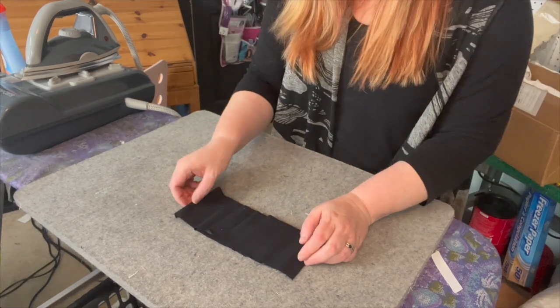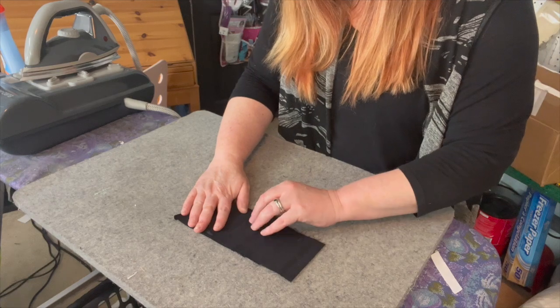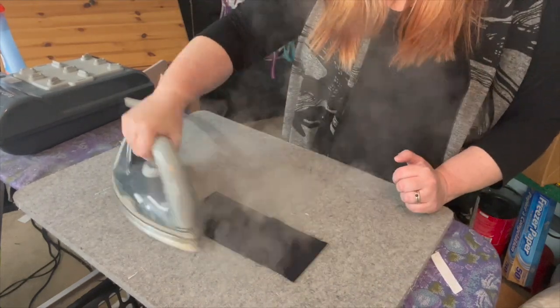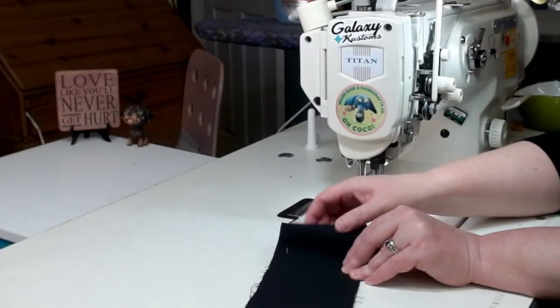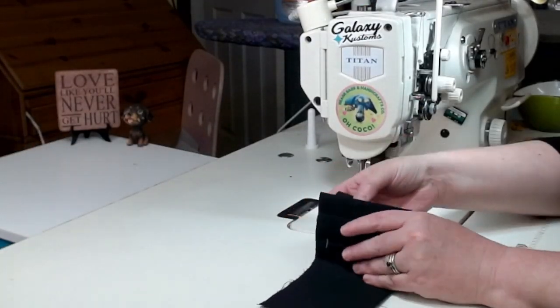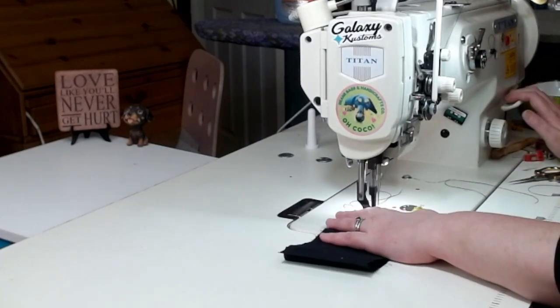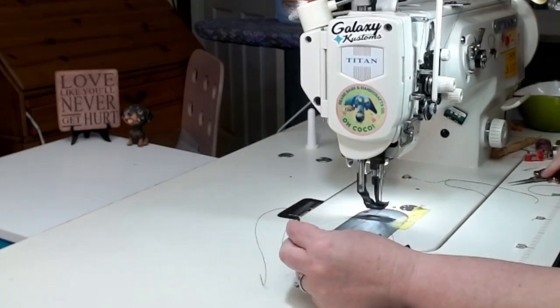And mine do. Now, one thing I did wrong here is I should have gone in and measured that each of these were only 1 inch away from each other. I did not do that, so mine look huge and I had to trim up later, but it still worked out. So yes, now we're going to go ahead and top stitch all of those folded lines.